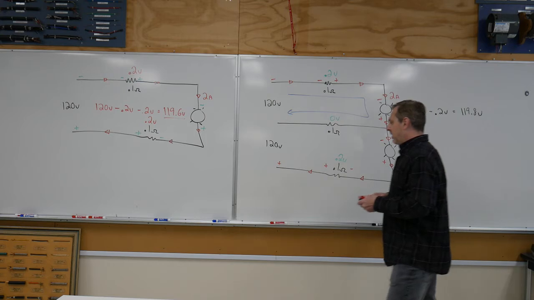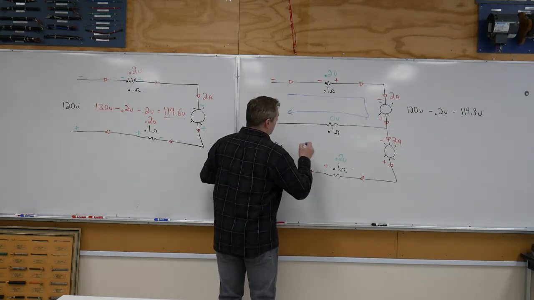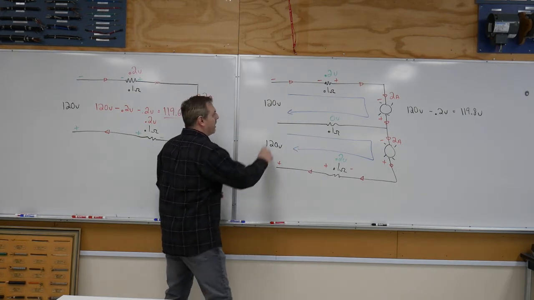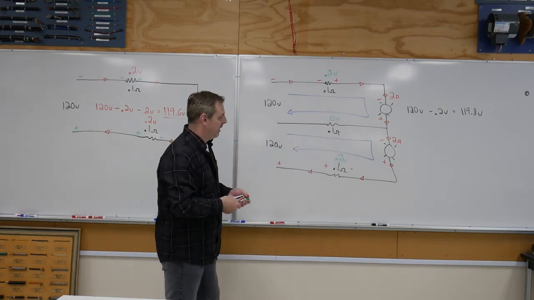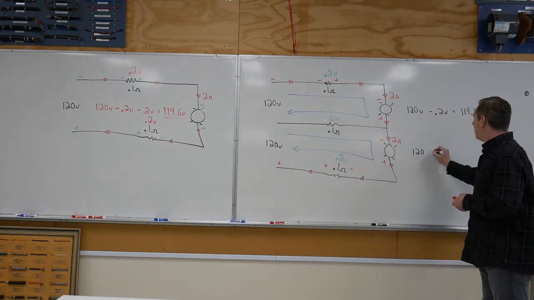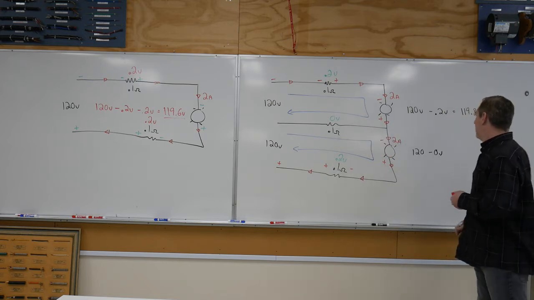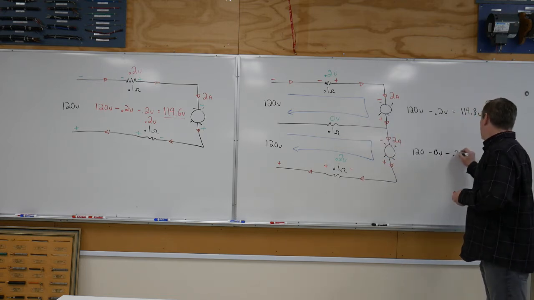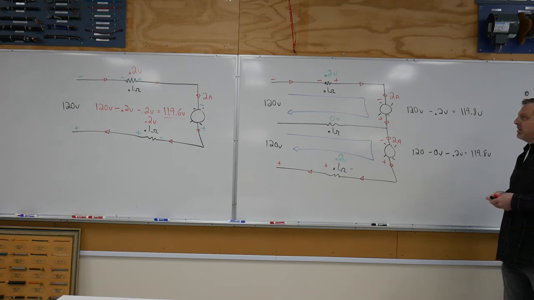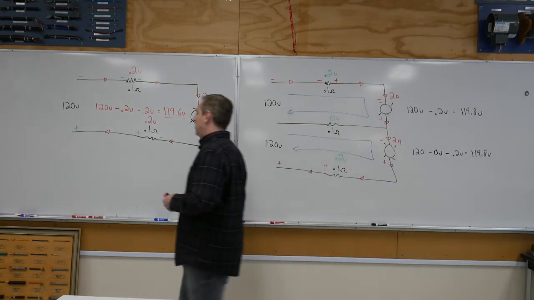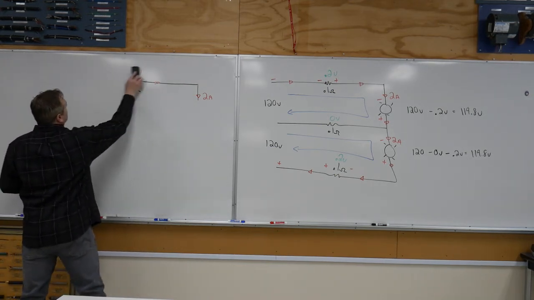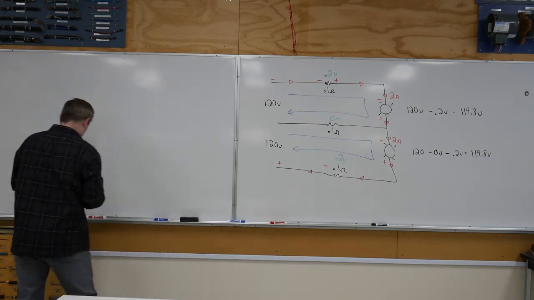If we look at the next one down here, we're going to start by analyzing potential for current flow there. It's a good habit to get into, to sort of break it into quadrants like this. And we can start once again with our 120. I guess we could technically say minus 0 volts because there's no drop there. And then we're going to subtract the 0.2 here again to give us the same 119.8 volts. So that's in the case of a balanced three-wire circuit. Now if we move over here to an unbalanced three-wire circuit, things change a little bit.